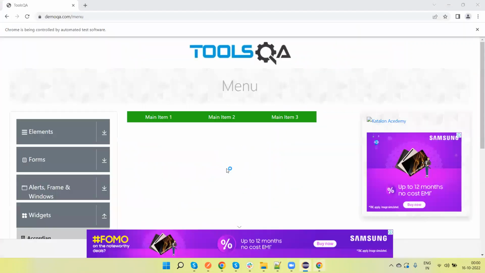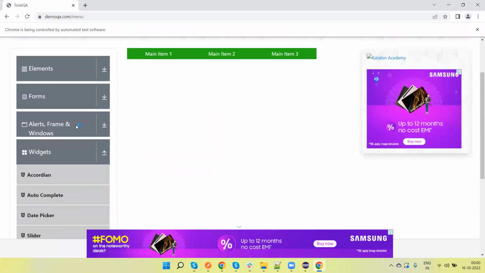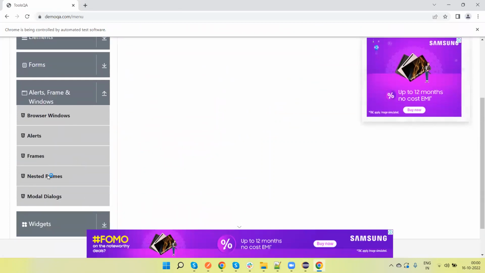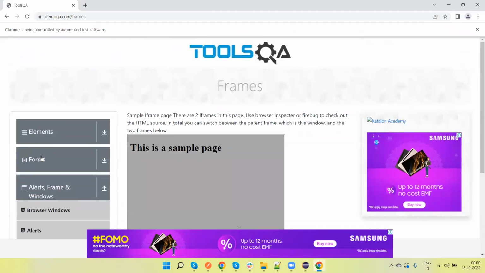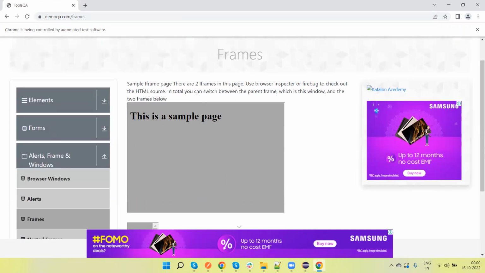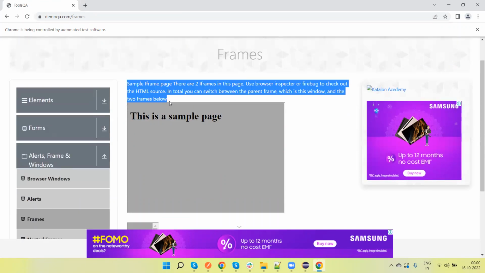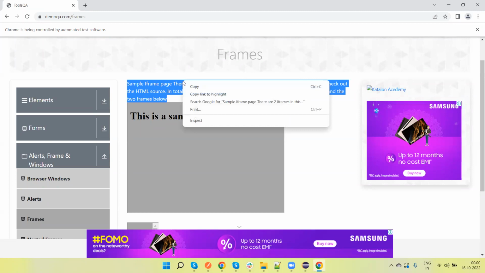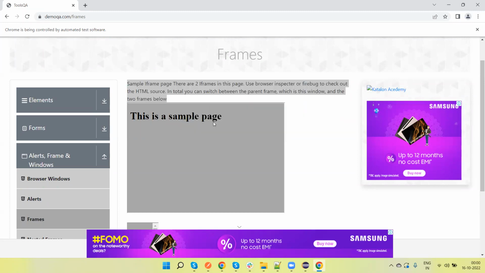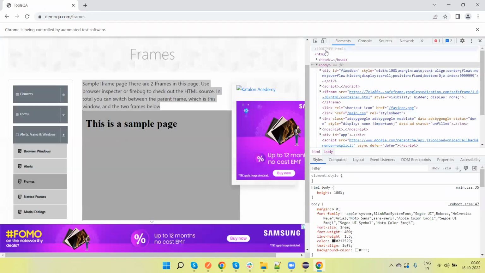Okay, so now I'm moving to the next topic, that is the frame. Like I discussed and told you, Selenium WebDriver works on the DOM object, only the DOM object. DOM means document object model.